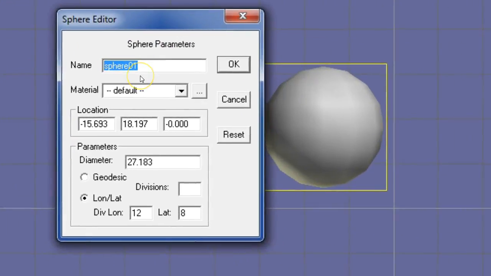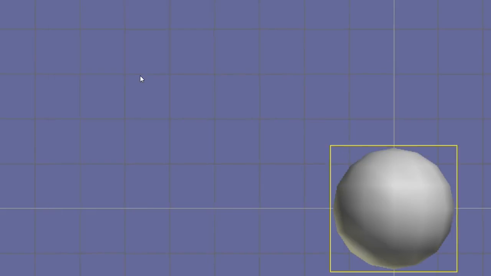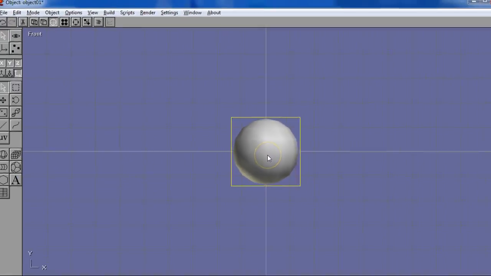And the things I'm going to change here right away is I'm going to give this sphere the name Earth. I'm going to hit the Tab key to go down to the location. And I'm going to change its location to the X, Y, and Z value for the center of the universe, 0, 0, and 0. And we know that's not accurate. Earth isn't in the center of the universe. It's just where we're going to get started with this.